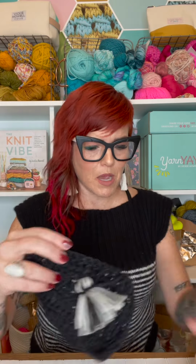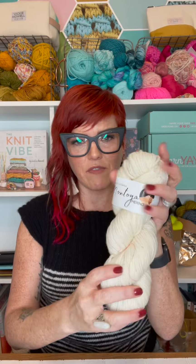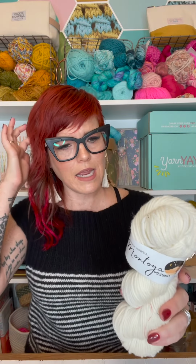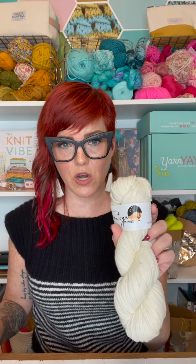All right. So then for the yarn, what I had. I'm actually in my home studio and not in the Yarnier studios today, so I don't have samples really to show you, but I used my Montoya Merino. This is an Aran weight / heavy worsted, just a single strand. It took almost 3 hanks of this. Well, 2 and probably a quarter hanks. You need about 220 grams of Aran weight or worsted weight yarn.